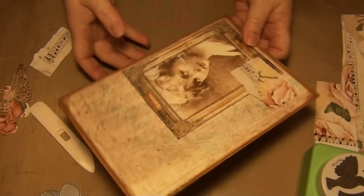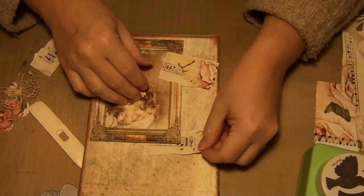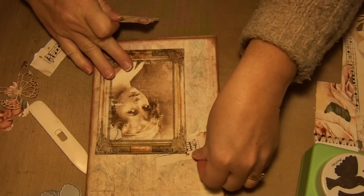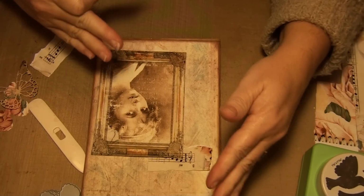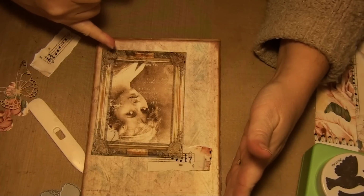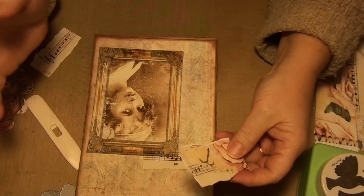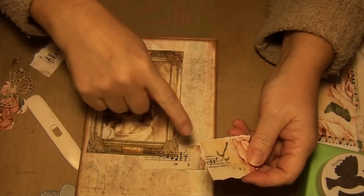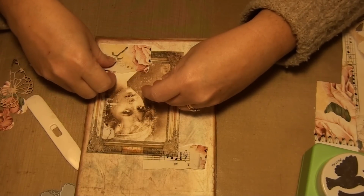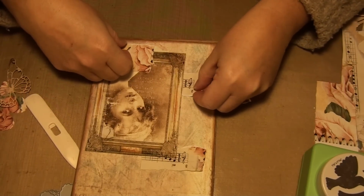I had it up. Let me do this way because I can't do things upside down. I wanted some music notes at the top. Now, when you're placing things on a book or a layout, you want to create a triangle effect. So I'm going with my triangle going this way. Usually I go the other way, but I decided to go the opposite direction. I think because of her face. She's looking that way, so I decided to make the triangle go this way. It's something to do with how you view things, and apparently it's way more pleasing if you do it like this.